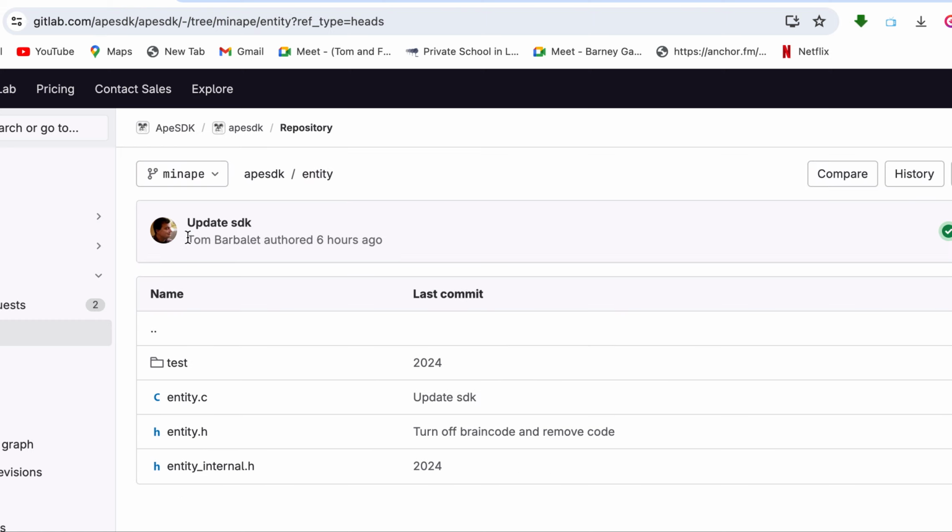I mean, entity, I don't even want to dive into it currently, but so much stuff that's just been adapted and put together. I think there's optimization within there as well.